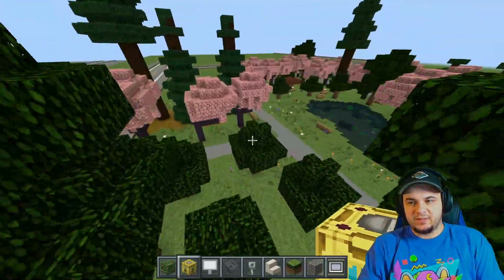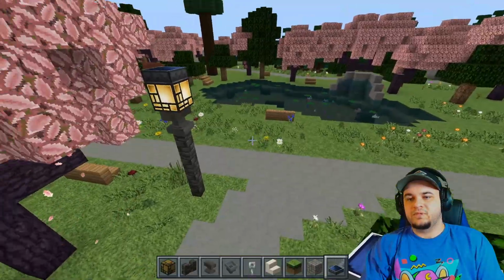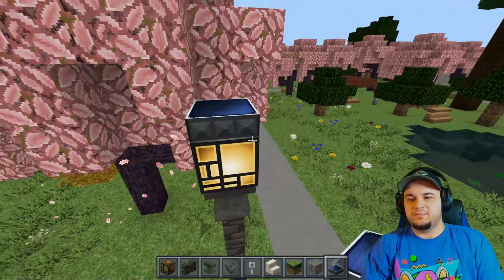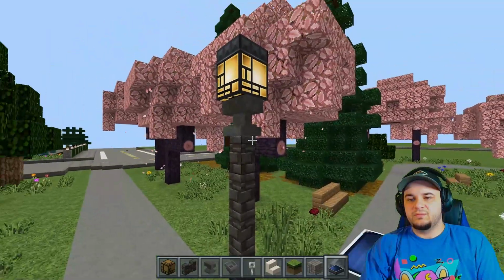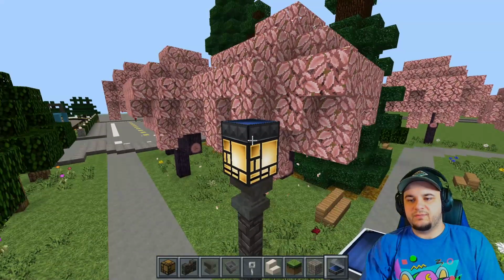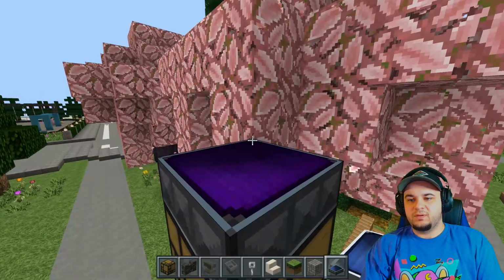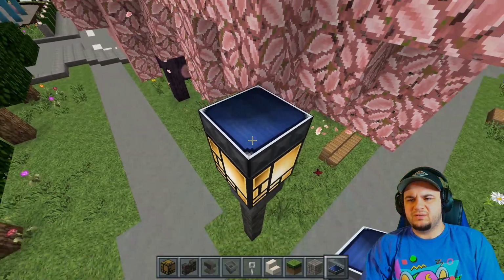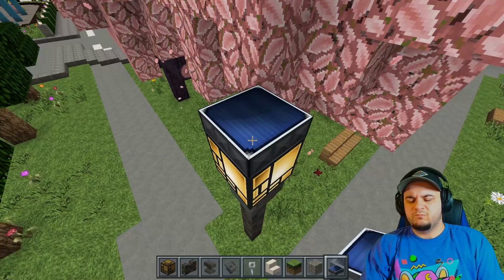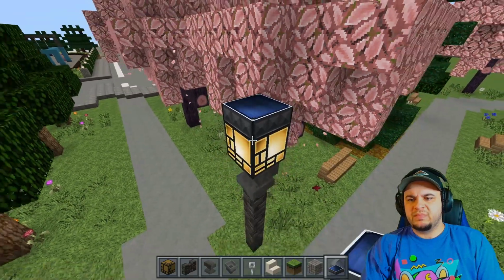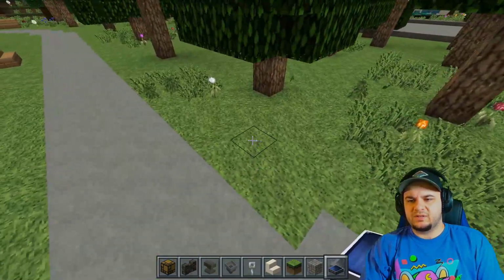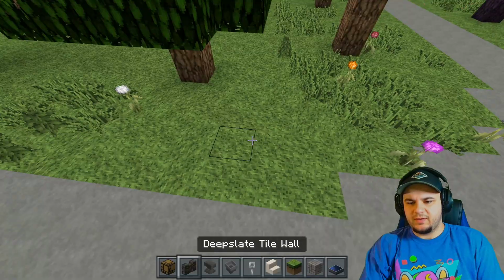I think we need some lampposts. I think this is probably going to be the best bet, because if we have the daylight sensors, you just turn them on and off. Does that turn it on? I still think it's gonna be the best, so we'll do a couple of those around here.